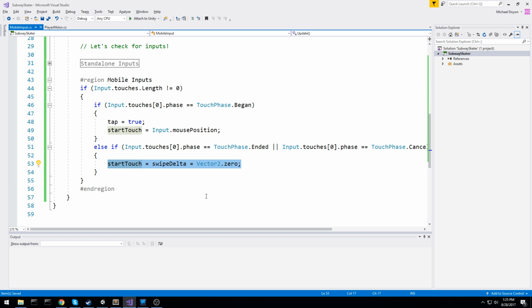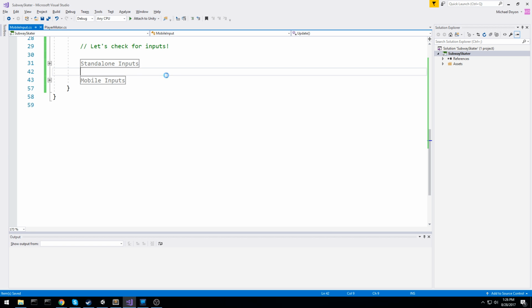Cancel usually happens in some weird events where the application is actually lost, well, actually your game is lost compared to the device. It's really hard to explain, but something like you're playing your game right now, you're holding your phone, and then somebody calls. So when somebody calls, you're going to have the caller screen, and that is going to cancel your touch. So this is where the cancel is going to be useful.